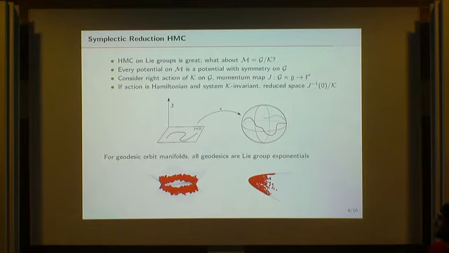But yeah, you do. So basically we have a manifold M of the form Lie group over Lie group, so it's a quotient space. We view every potential energy on M as a potential energy with K symmetry. Essentially we have an action of K on G, and our potential is invariant with respect to K. The action defines a momentum map. Now, for your Hamiltonian system on G to descend to a Hamiltonian system on G mod K, you need to basically stay on the level set J^{-1}(0).